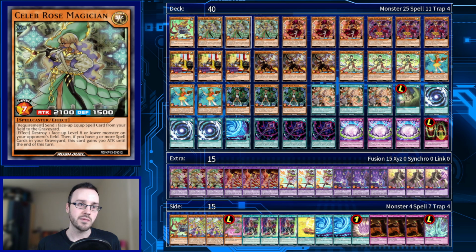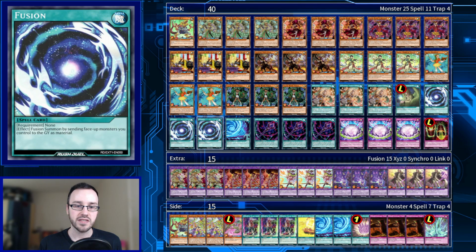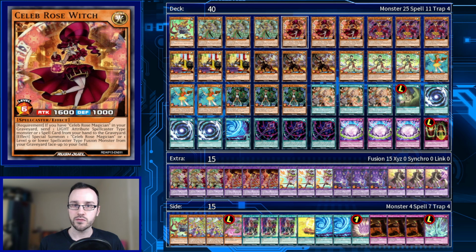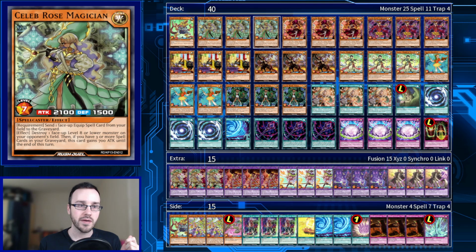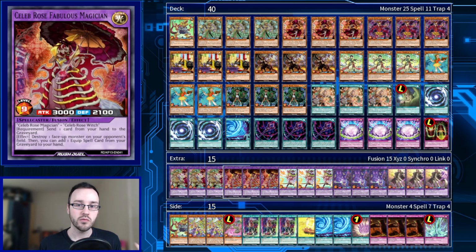Now, a lot of the time this will just be Celeb Rose Magician, and if we have a second copy of Death Wand, maybe we use it here to use Celeb Rose Magician's effect to pop a card, or we could bring back Celeb Rose Witch if we have a second copy of Fusion, because if we bring back Celeb Rose Witch, we can discard a card, bring back Magician again, use a second Fusion, and then make another Fusion monster, which is completely insane.